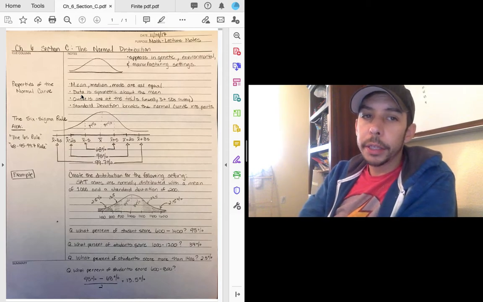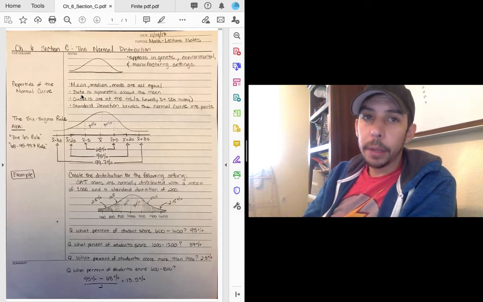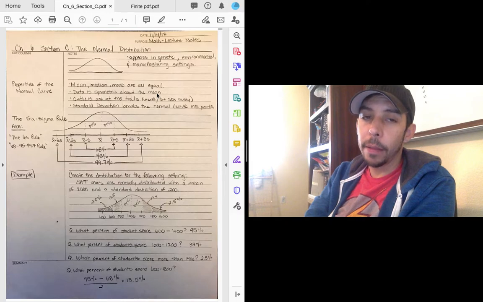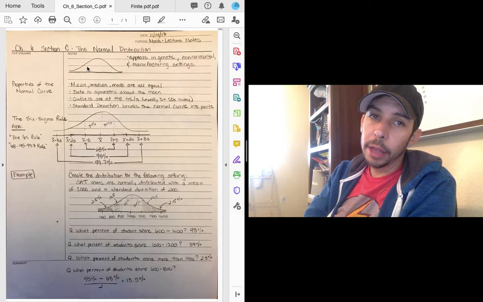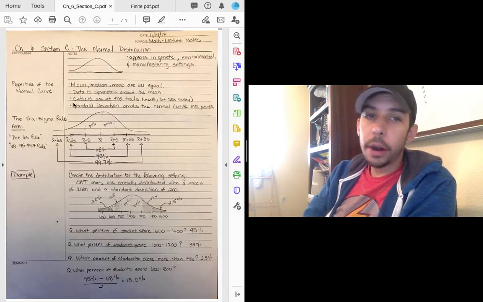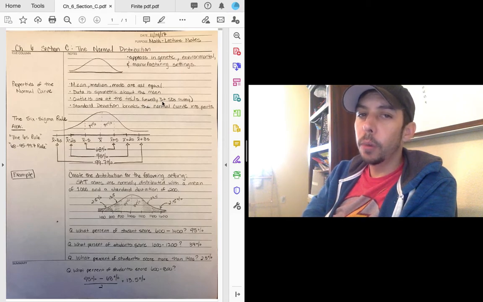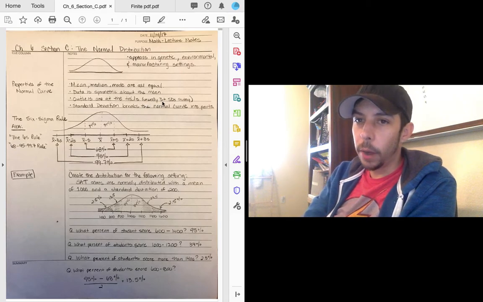Later on, we're going to talk about the Six Sigma rule or the empirical rule, and it's going to cut the graph up into smaller pieces based on its standard deviation. But another thing to keep in mind in order to answer many of the questions is that the data is also cut directly in half around the mean. So if we were to split the curve right down the middle, 50% of the data would be to the left of the mean, 50% of the data would be to the right. Also, there are outliers, just as there are in all distributions, and they're at the tails. We usually refer to those as more than 3 standard deviations away from the mean.